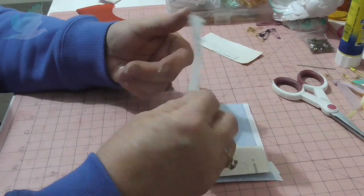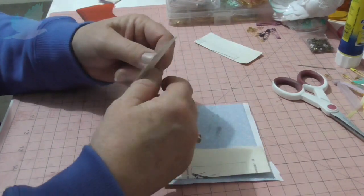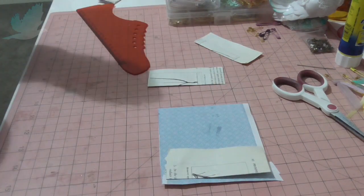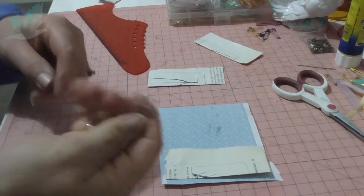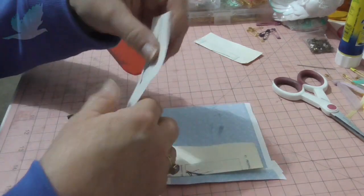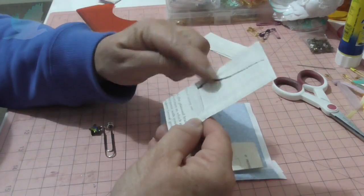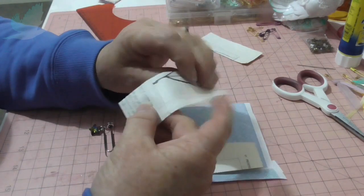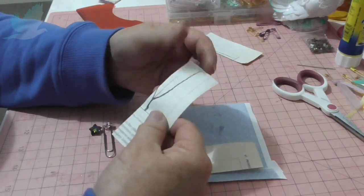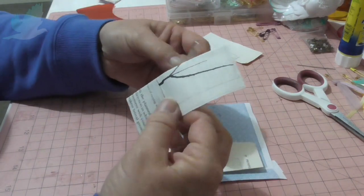Just before I do that, I get a pin first, or a paper clip first, so I work out which way is going to be the front, so you make sure that any text on there is going to be facing you and it's the right way up. So look at both sides, decide which way you want to go.